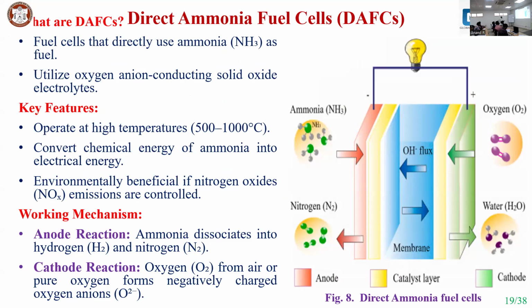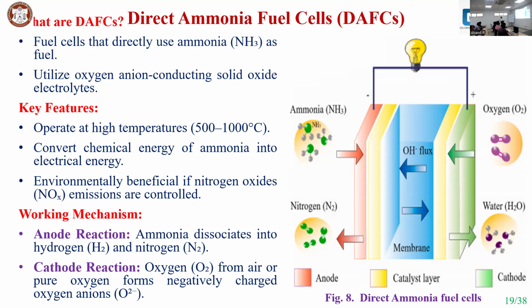So, the simple thing again: what is the direct ammonia fuel cell and the indirect type. The direct type is where you directly use ammonia. It will break down, and there is a possibility that nitrogen will come out of the same fuel cell itself. Similarly, on the oxygen side, the cathode side, you send the oxygen. The lowest possibility is on the membrane side.